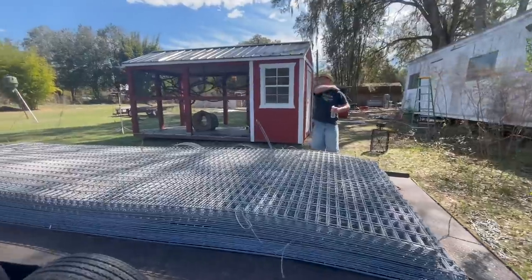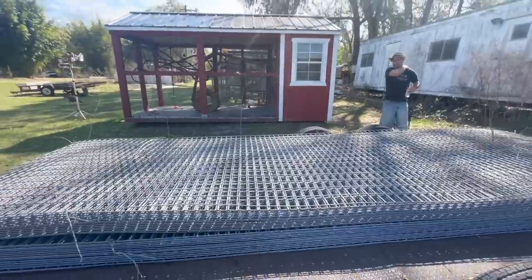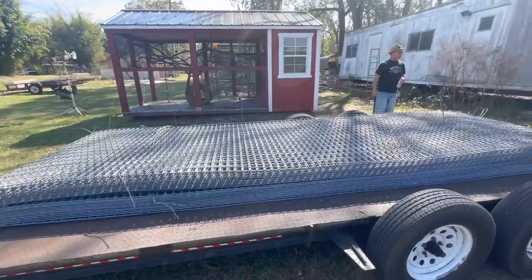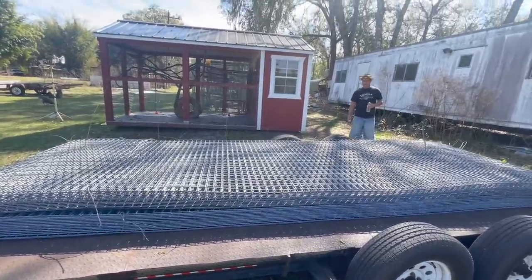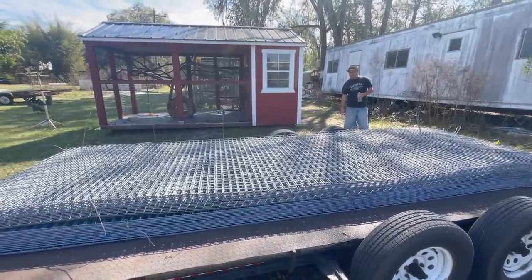There was a lot of different fencing out there. Yeah, they had a lot of different fencing up there. Nice people. Good price. I can't believe we found 50 panels. But obviously, one's been sitting there for a while. Look at them. Yeah. Not too old. Well, the mesh has held up well. It's not even really bad.